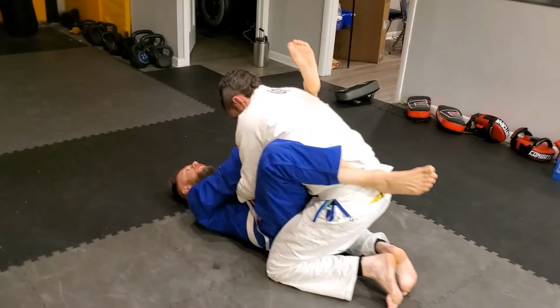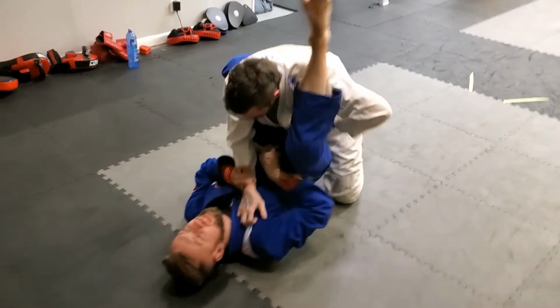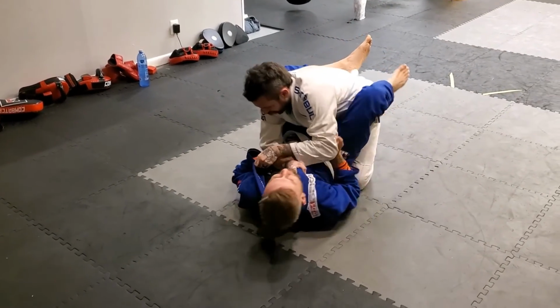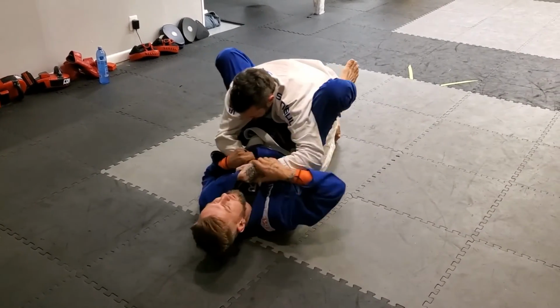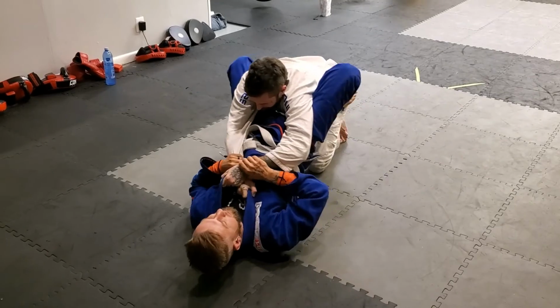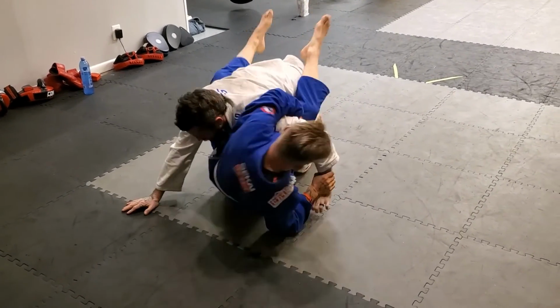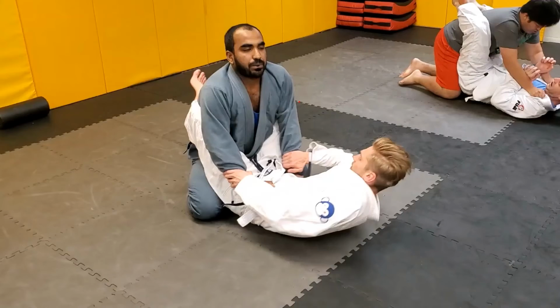Here we have Ernest on the bottom. Oh, where's my little marker? Got Ernest on the bottom here and Bob on top. Ernest running the drill. I don't know why he's going for a triangle. The drill's supposed to be Kimura. Bob doing a good job getting a cross collar grip, because he knows the Kimura's coming. And Gabe does a good job breaking the grip and getting that arm into Kimura position. Oh, that was very nice.